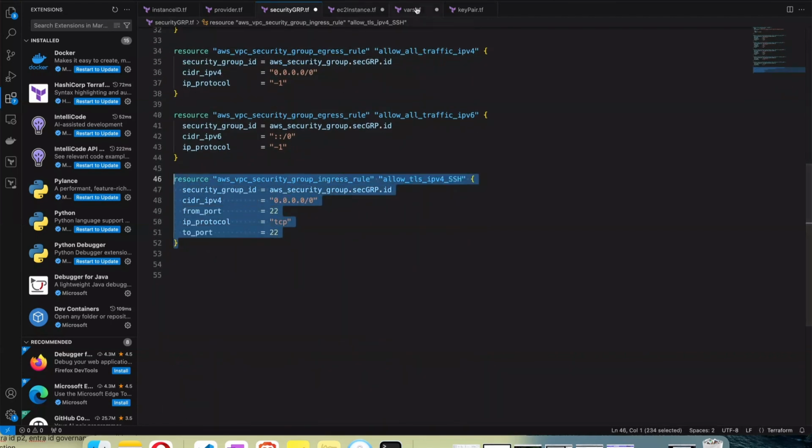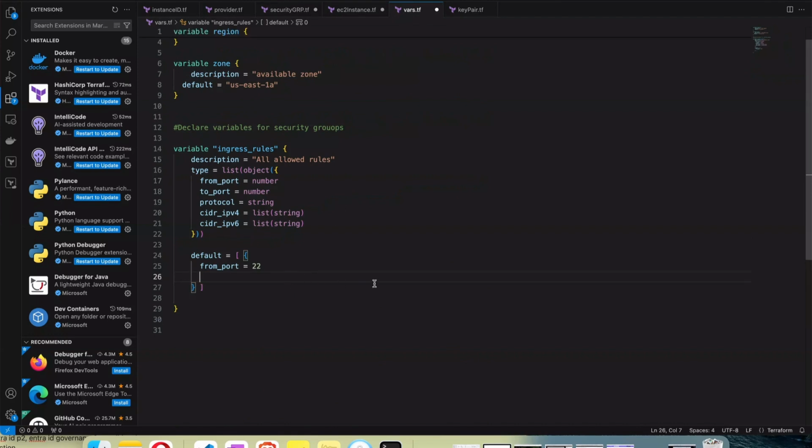So we are going to have port 22. We are going to also have to port 22. The next thing that we need is a protocol. The protocol for this is a string, right? So it's TCP.